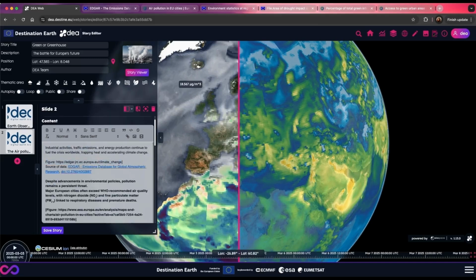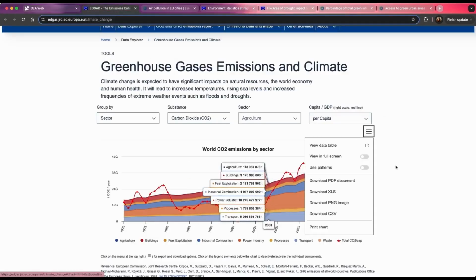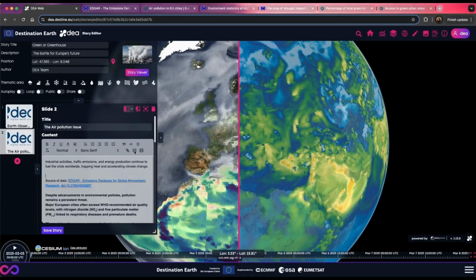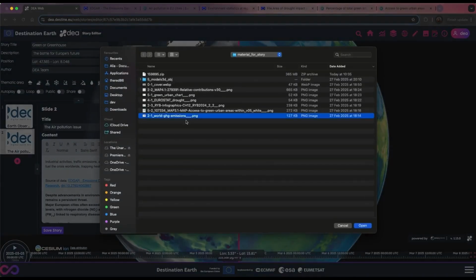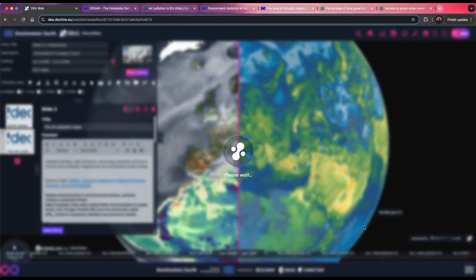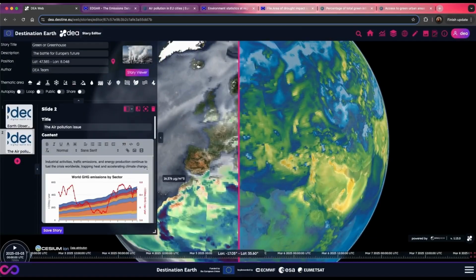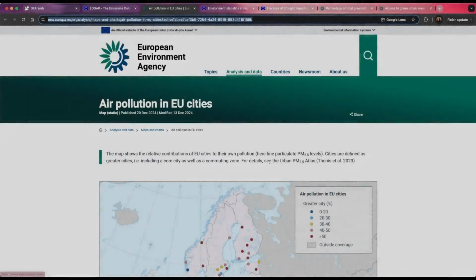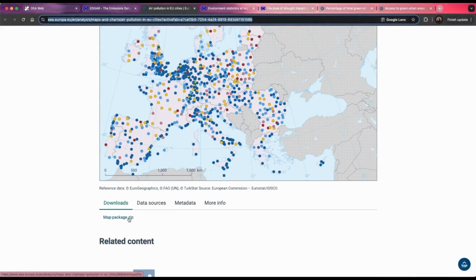You can also add some relevant graphics from open source data. All you need to do is to previously download them on your computer. Click on the image icon to add the files. We won't do it, but you can also add some videos on the text editor using an external URL. Be careful to add only verified sources of data from institutions.